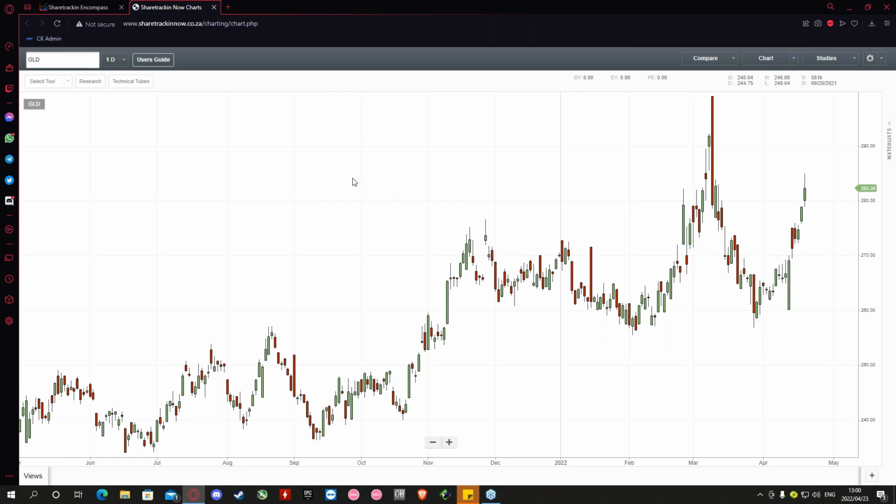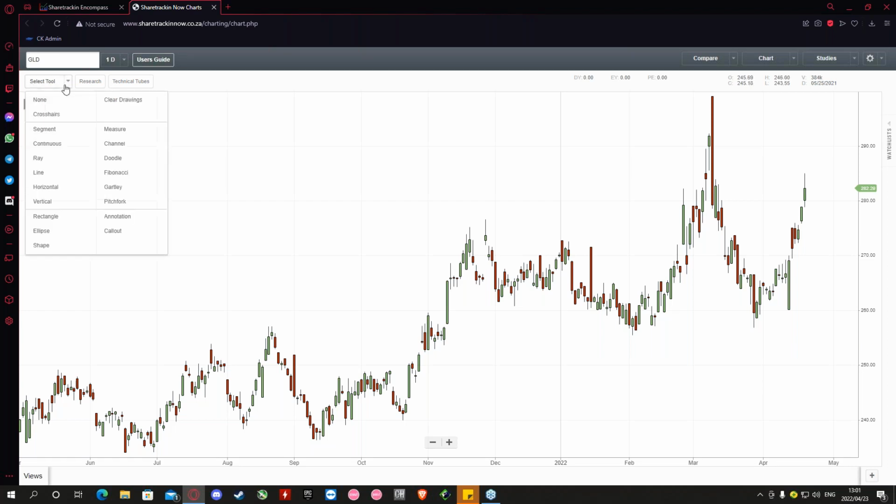Support and resistance basically works like this: when a share reaches a certain point, let's say it reaches a floor or a ceiling. Whenever it reaches a floor, it can cause a bounce back in bullish momentum, and when it reaches a ceiling, it can cause a bounce back in bearish momentum.